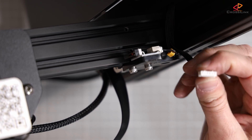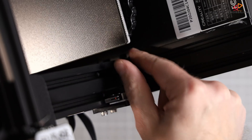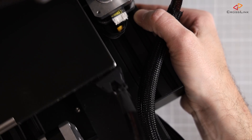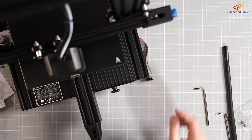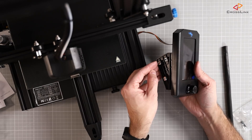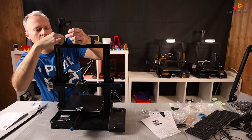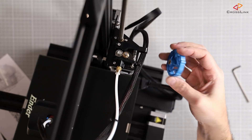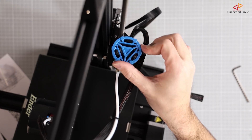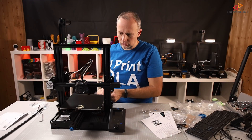The Z axis motor cable looked a little bit short to route around the outside of the vertical extrusion, but I managed to pull it a bit more out of the case and run it on the inside, double-checking that it's not blocking the Y axis. Next, connect the display cable to the connector on the back of the display and then mount the display holder to the side of the frame. The display is obviously very different from previous printer versions. On top of the frame I fixed the spool holder, and this is the new extruder motor hand knob which just sits on the motor axis. Now we should be done with the assembly — final check of the motor movements and we're ready to start printing.